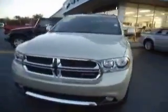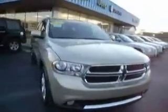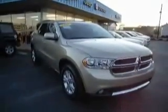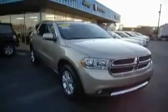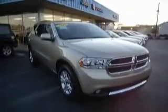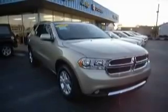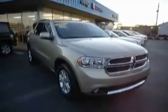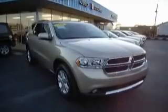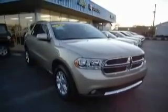We are excited about this vehicle — in case you can't tell, she is fresh and ready to go. 2011 Dodge Durango Crew All-Wheel Drive at Mike Kohler Chrysler Dodge Jeep. We can be found at 5069 Highway 70 in Moorhead City. Call us at 252-247-2003, or check us out at www.mikekohler.com or Facebook at slash Mike Kohler CDJ. And remember, at Mike Kohler Chrysler Dodge Jeep, Mike can make it happen. Thanks for shopping with us — have a great day.